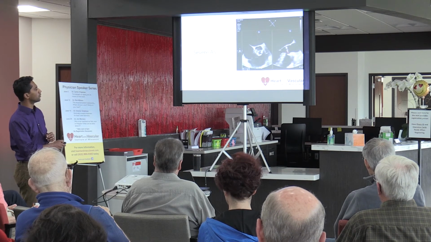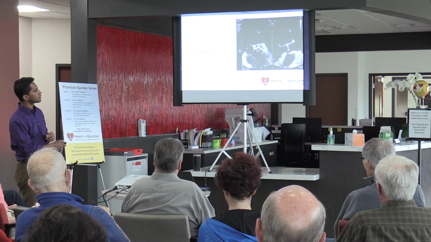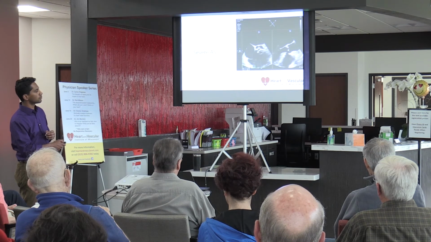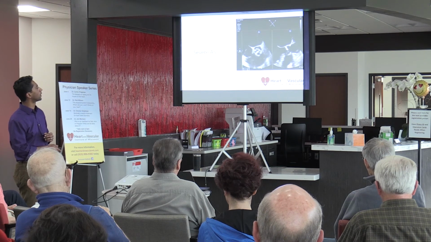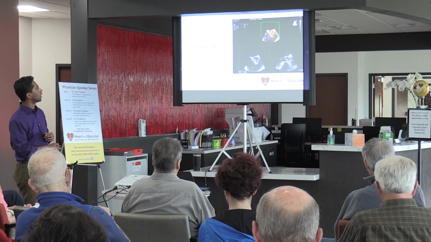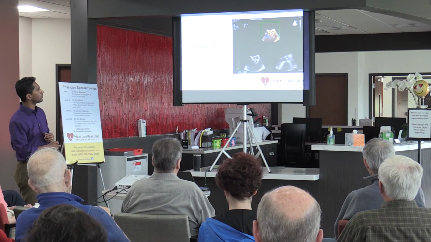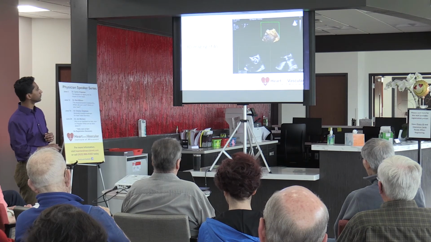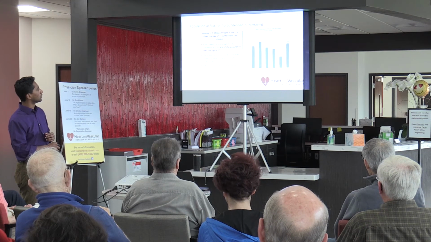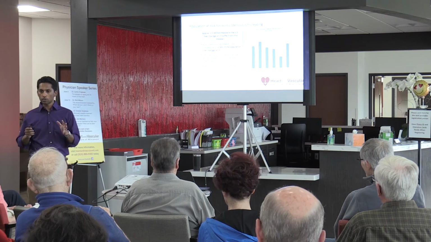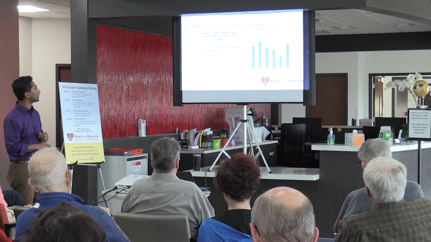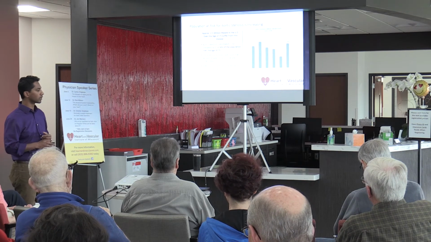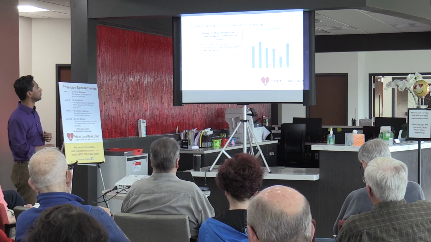This is just another view of the same valve, where again you see these leaflets that are supposed to be opening widely are thickened, and they just don't open very well. This is another image, in 3D, of the same valve, where you see very, very thickened leaflets that just don't open very well. Certainly aortic stenosis isn't a problem that's going away anytime soon. As the population ages, it becomes a more prevalent problem, and it's something that we're going to be seeing quite a lot of in the years to come.